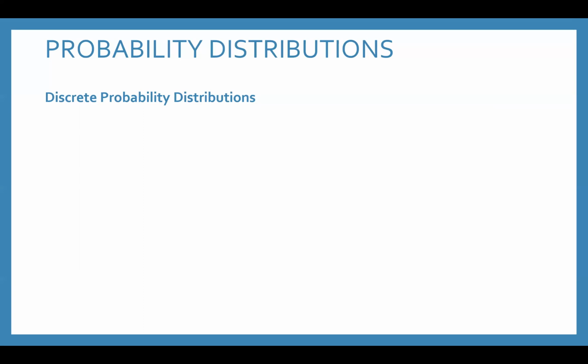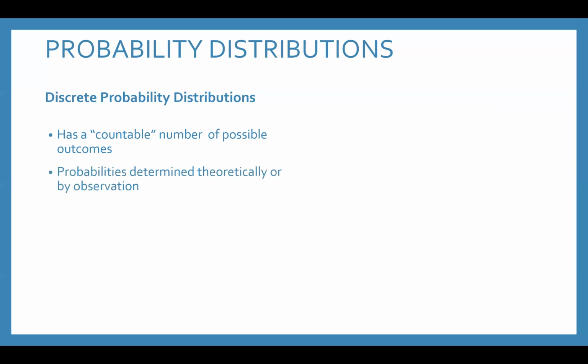So a discrete probability distribution, much like discrete data, has a countable number of possible outcomes. Think about rolling a die. There are 6 things that could happen. Think about flipping a coin. There are 2 things that could happen. In today's world, think about taking a COVID test. You could get a true positive, a false positive, a true negative, or a false negative. So there are 4 things that could happen. There are a countable number of possible outcomes.